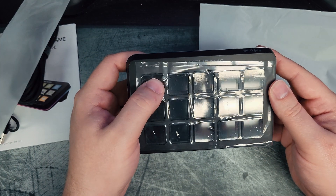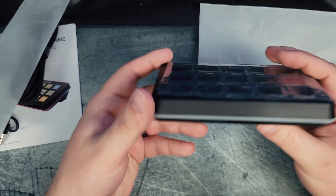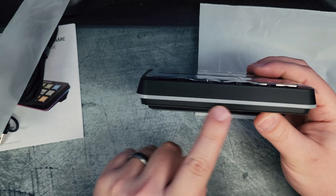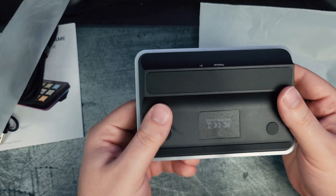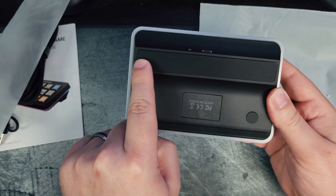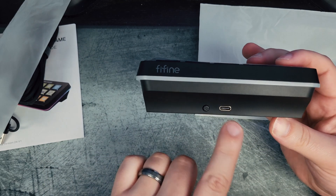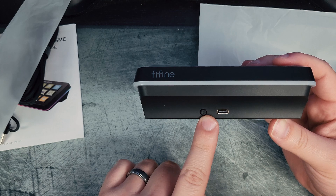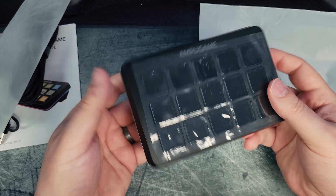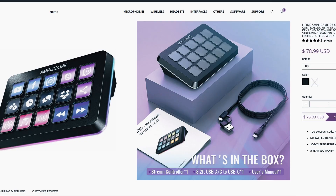You've got your buttons with a protective film over them so you don't get any scratches. On the bottom border there's an RGB light that changes different colors. On the back side you have a rubber grip, your power input, and a toggle for turning the RGB strip on and off.